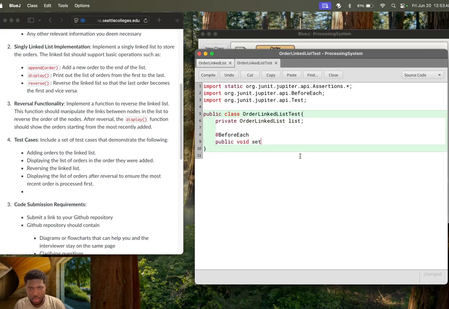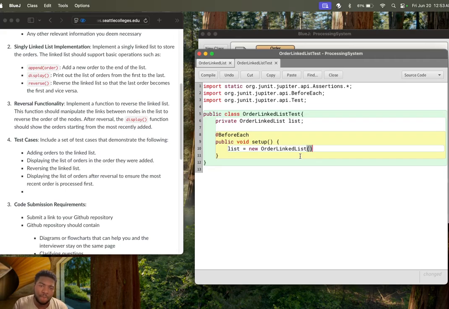Say setUp. Okay, and in this setup, I'm just gonna create a list, new, just like that, LinkedList, right. Now I'm gonna have some tests here. What should I test here?